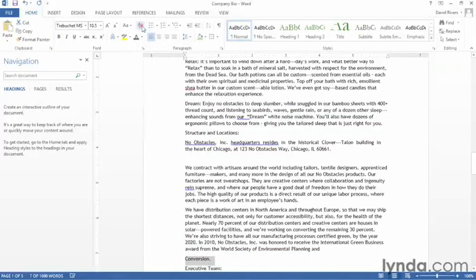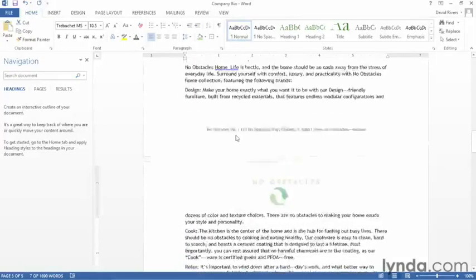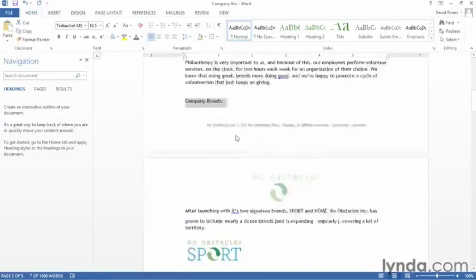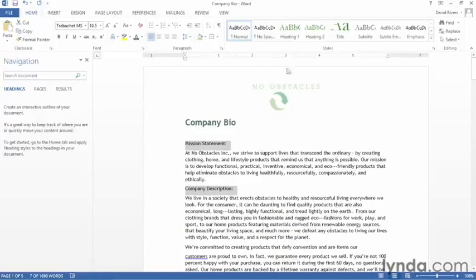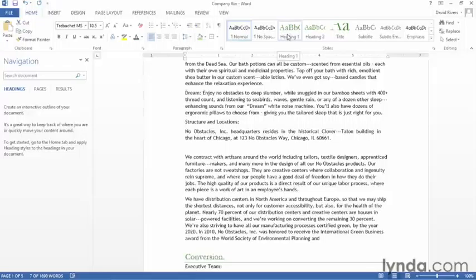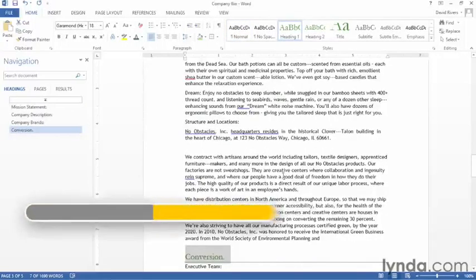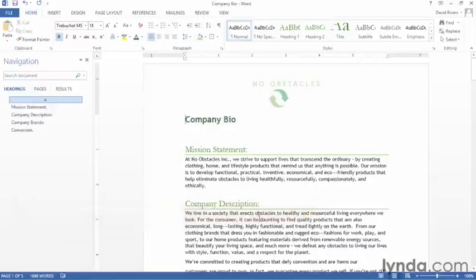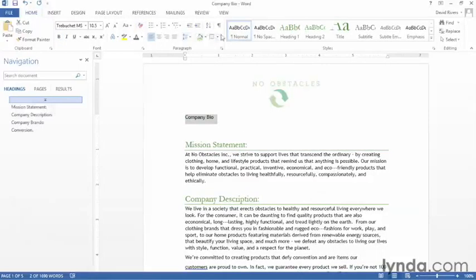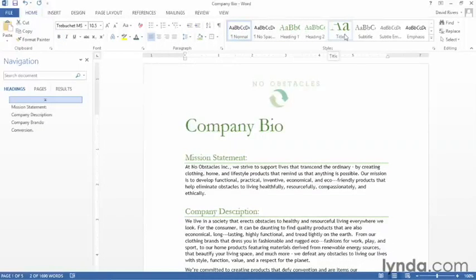We click it, and it clears all the formatting. Yet everything is still selected. Everything that is considered to be a heading is still highlighted. That's great because now we can go to Heading 1, for example, and select that. Let's go to the very top of our document, Control Home, to see what that looks like. Okay, so far so good. Let's go next to Company Bio in the left margin, click there, and clear formatting as well. And go to, in this case, Title, and select it. Beautiful. All right, so that was a lot quicker than manually making those changes.